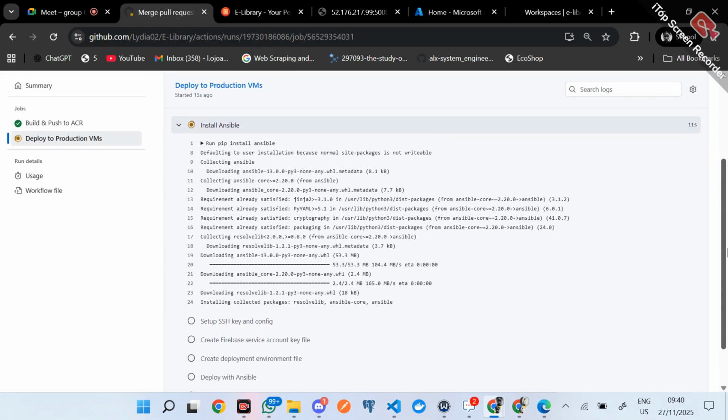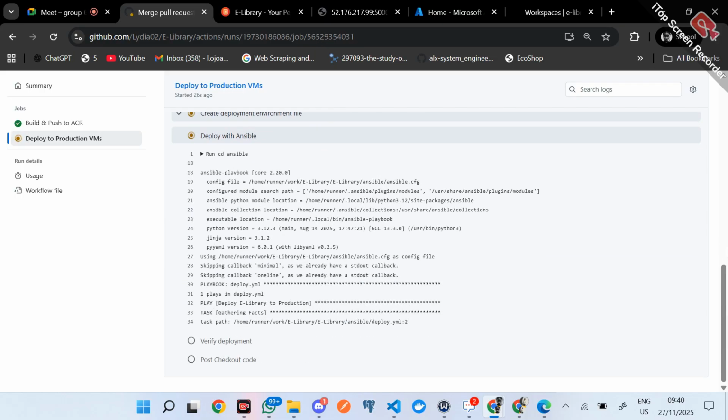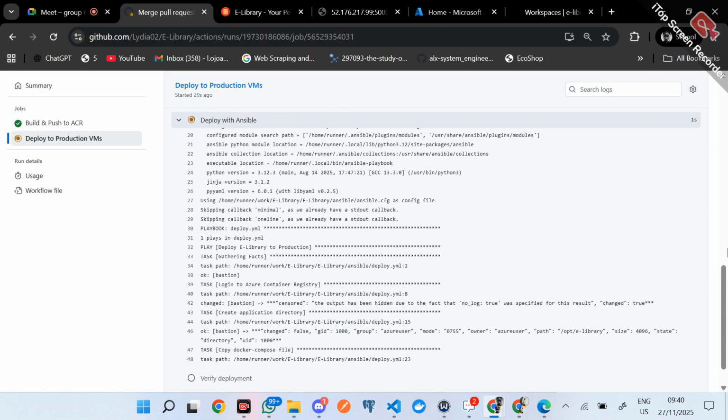And so the first stage is trying to install the Ansible. The Ansible is loaded in the cloud, and due to the space on the local PC, we decided to just add the integration on when we are deploying to production.